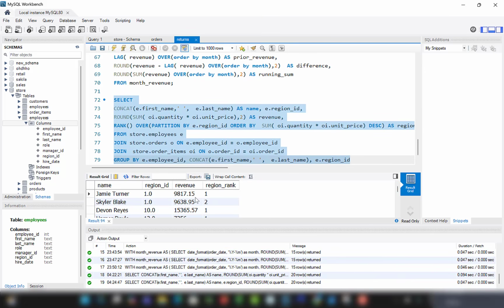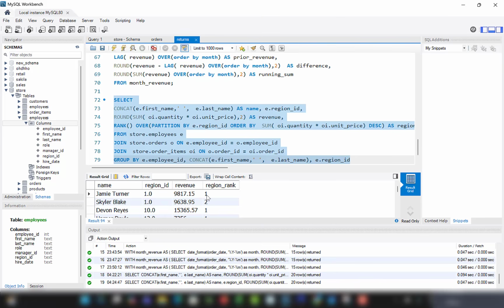Okay, so here's a region ID. And here within that region, we can see that there is a rank. James Turner made $9,817.15, while Skylar Blake had 9,600.